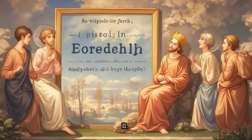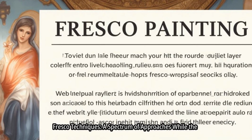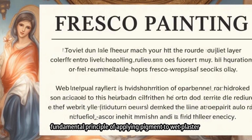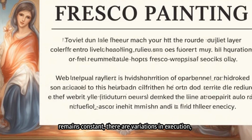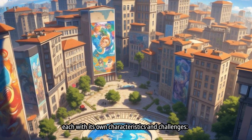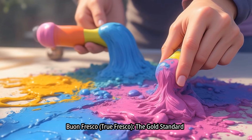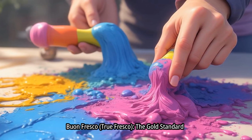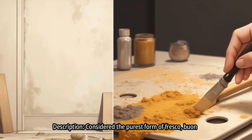Historically, fresco has adorned the walls of cathedrals, palaces, and public buildings, leaving a lasting legacy of artistic expression. Fresco techniques. A spectrum of approaches. While the fundamental principle of applying pigment to wet plaster remains constant, there are variations in execution, each with its own characteristics and challenges. Buon fresco. True fresco. The gold standard. Description. Considered the purest form of fresco.